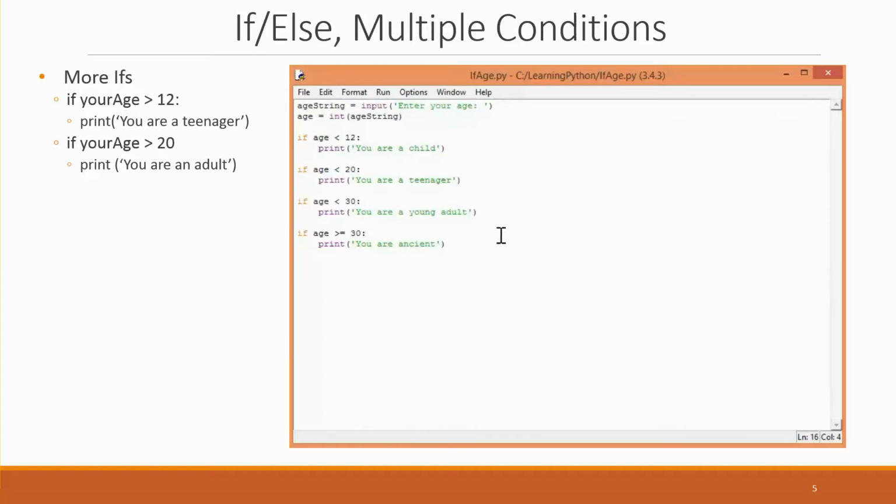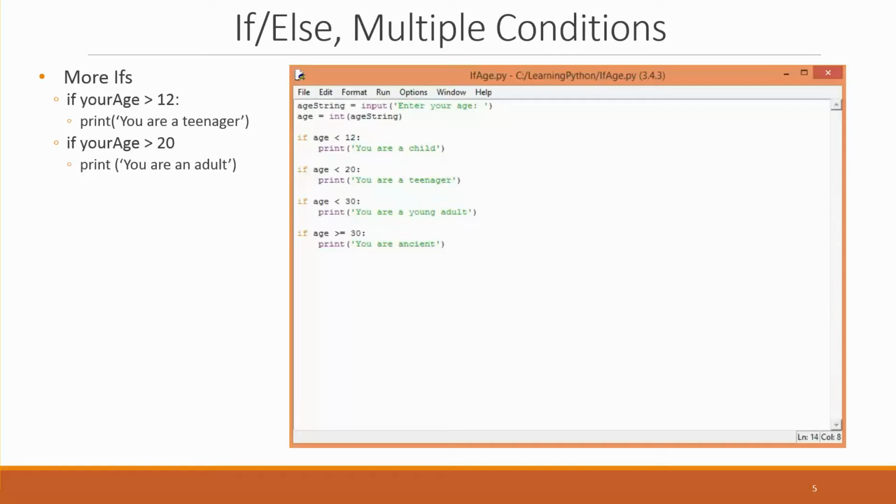Now the reason for that is we've actually put 4 different if statements, and each of them will execute regardless of what happened before and what happened after. So the way this works is Python will go over the first one, age is 15, so this is false, it'll skip it. Then it'll go to the second one, age is less than 20, so this is true, it'll print it. It'll go to the third one. See, it didn't know that you wanted to skip because you didn't tell it to. Age is also less than 30, so it'll print it. The fourth one evaluates to false, so it skips it.